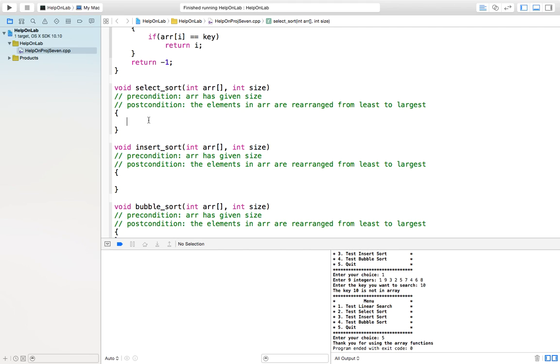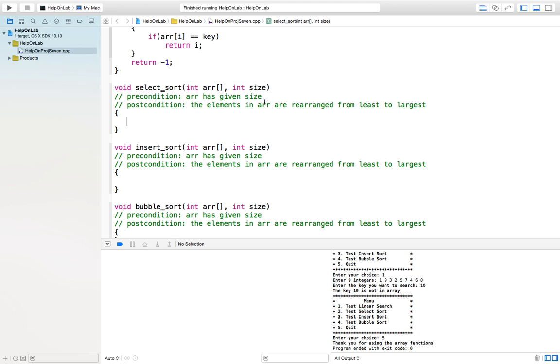Select sort. The idea is every time you select the smallest element and put it into its final position. What does that mean? First, you select the smallest element in the whole array and put it in the first position. Now the first position is sorted because it is the smallest element in the array.